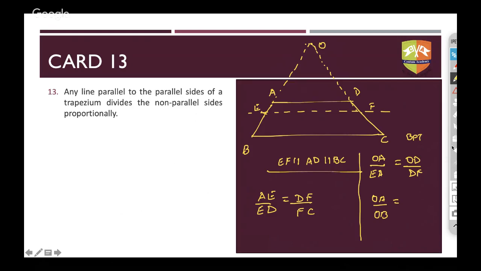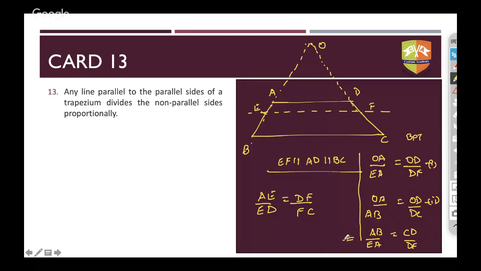by AB. Just a minute. I'll delete. Yeah, OA by AB. OA by AB is equal to OD by DC. Okay. Now what you do is you divide 1 by 2. If you divide 1 by 2, you will get AB by EA is equal to CD or DC, whichever way, DC by DF, isn't it?